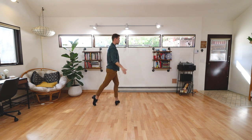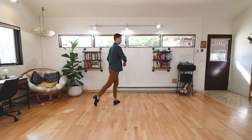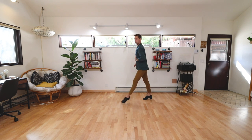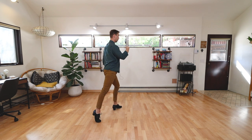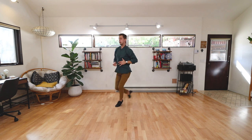Okay, we're finishing with the right foot free, and we're gonna do Botafogos to the right and to the left, okay? With kind of like a 180 degree turn, a half turn. 1, 2, facing the opposite direction. 3, 4, okay? So 2 Botafogos, one more time. 1, 2, 3, 4.